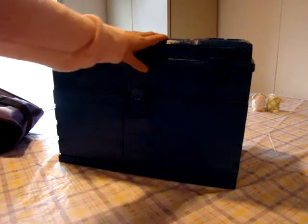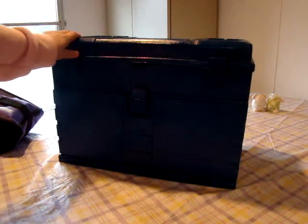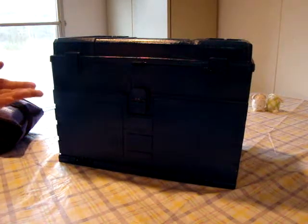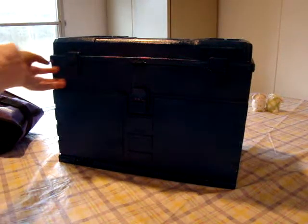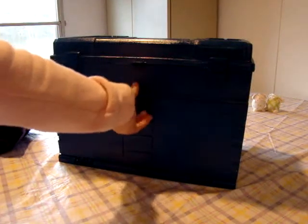What I have here is my tackle box that my dad had. I spray painted it after I cleaned it up. I've been trying to find a bag that would hold different things - I'm going to show you what's all in there. And I can't find a bag, so I'm just going to stick with my tackle box. I just find it the easiest thing to do.